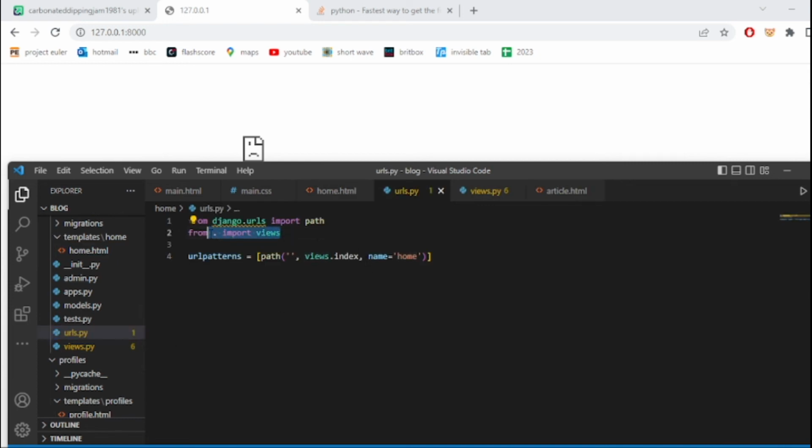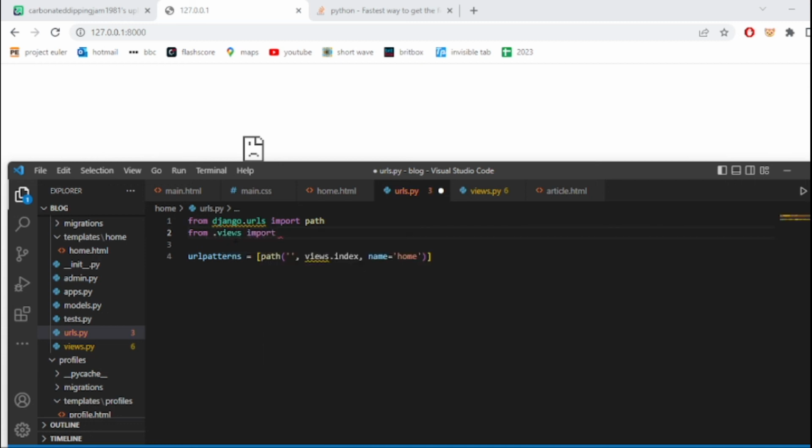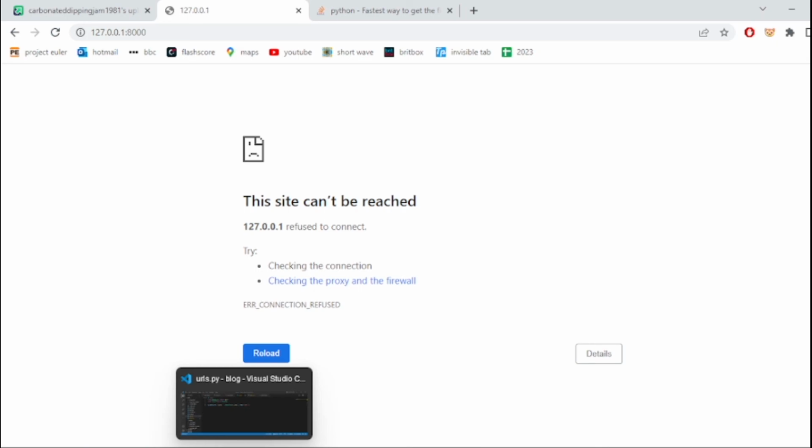It's from dot views import HomeView. Then in here it's HomeView.as_view. Please, Lord, let that be it.